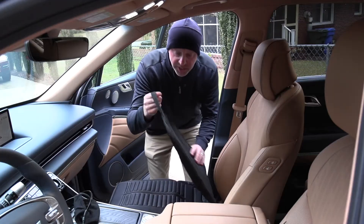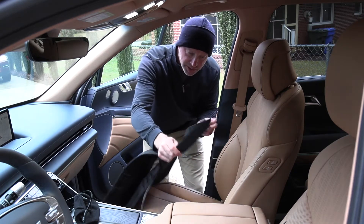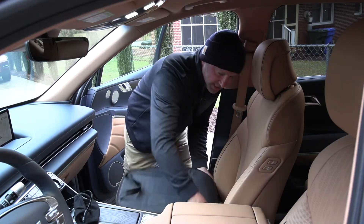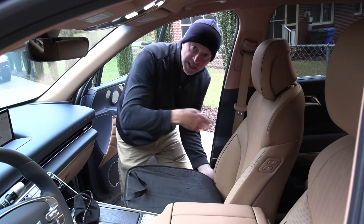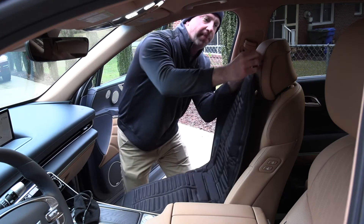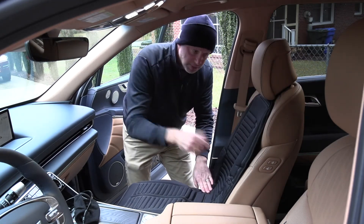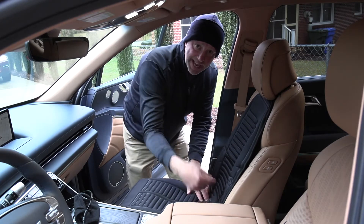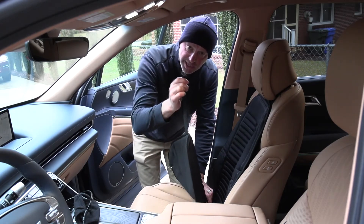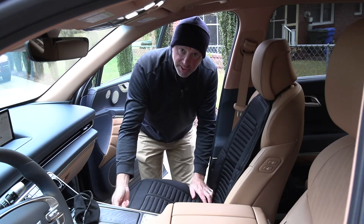To install it is pretty easy. You've got three connecting points. First is the center belt — that just wraps around the back side and holds it into place; tuck it in and go around to the back. The easiest being the headrest: just take this strap, reach it over the headrest — really locks into place. Next, anchor the middle point, and lastly these little anchors reach down to the lower part of the chair and buckle in.